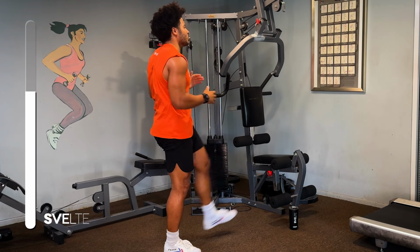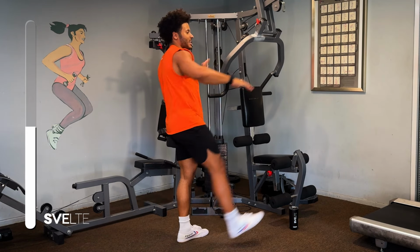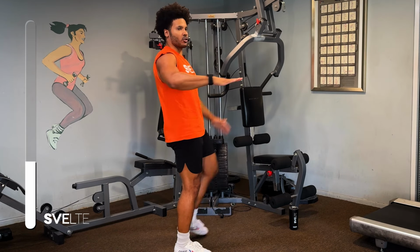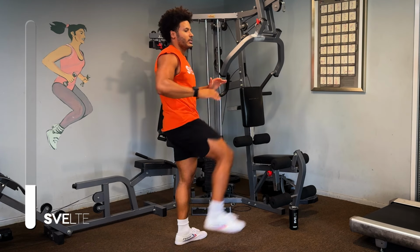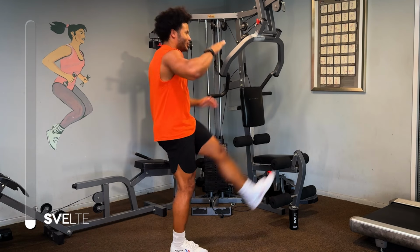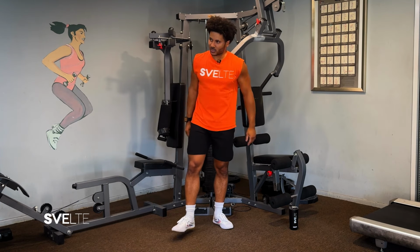Now, if this is too difficult for you, feel free to just focus on tapping your knee, and just bringing, boom, that knee up instead. If you can't fully extend, no problem. Just make sure you're getting that crunching motion in. Bam, just like this. But feel free to do the normal version by kicking all the way through. 3, 2, and 1. Great job. Oh, I feel good, but we got one more exercise.